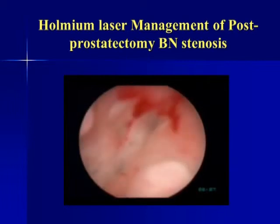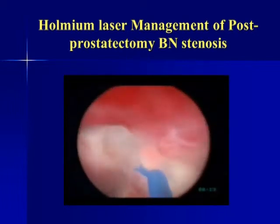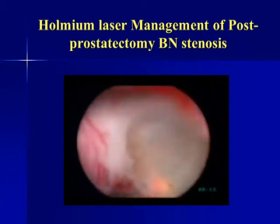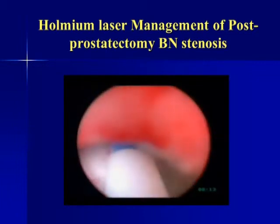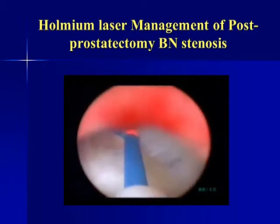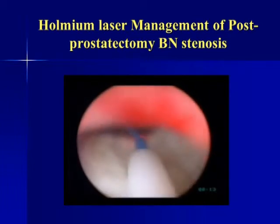It is again a good laser for post-TUR or open prostatectomy bladder neck stenosis. Here we not only incise the fibrous tissue, we can vaporize it and resect it also, so as to make a very wide cavity at the end of the procedure. This patient had an open prostatectomy and a very narrow bladder neck. So we are basically cutting the fibrous tissue.